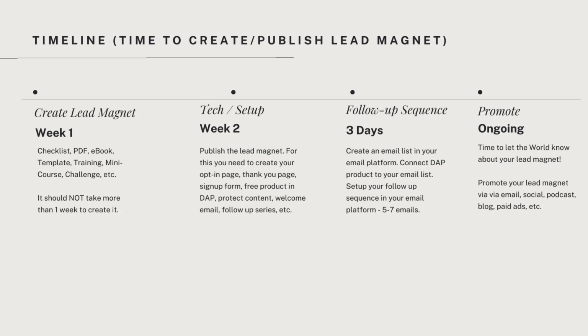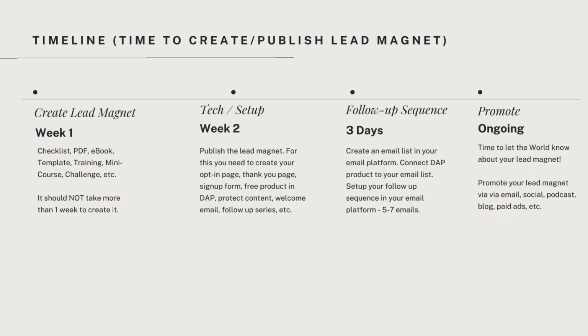So what are the things you have to do to publish the lead magnet on your site? You're going to need an opt-in page, right? That's a landing page. That's where you're going to talk about your lead magnet offer, what it does, how it can help them and stuff like that, right? So you got to create your opt-in page. You got to create a thank you page. This is the page where you're going to send them after they sign up for your freebie. You're going to need a sign-up form so that they can sign up for this freebie that you're giving away for free, right? So you need to generate a sign-up form.